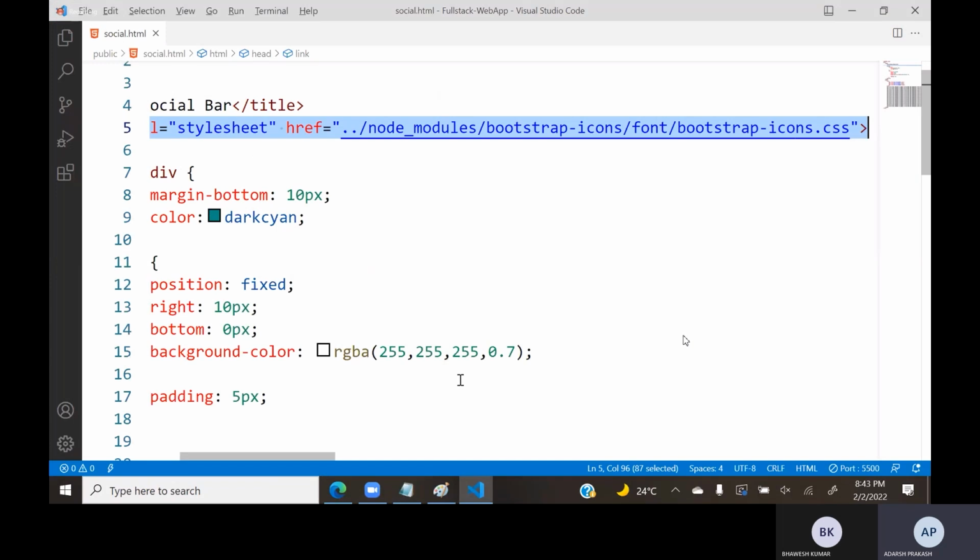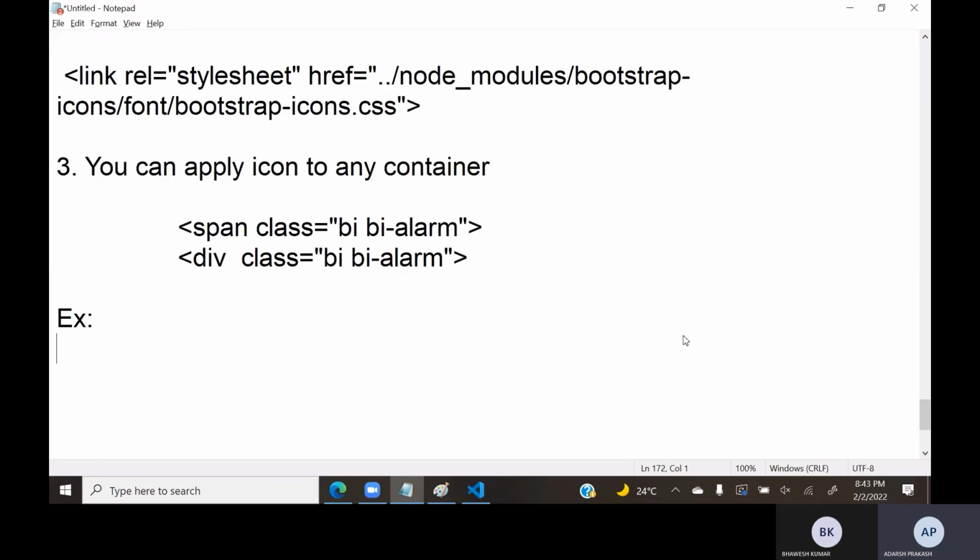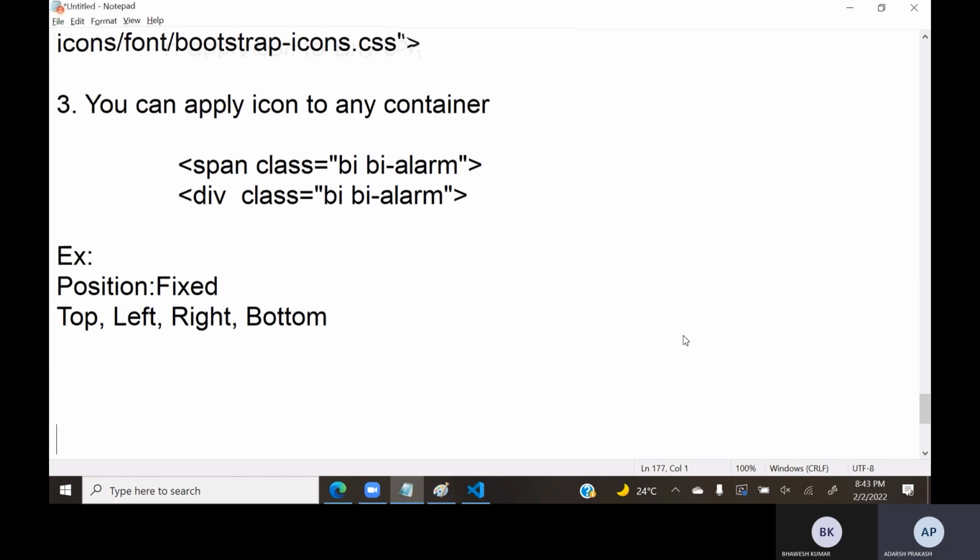This is what I designed. In this, additionally, what you learned is very simple. We have learned position. Position fixed means it fixes that item at that position. For that you need extra options: position fixed, and then top, left, right, and bottom. That means you have to tell top where, bottom where, right where, left where. Those points you have to tell, and then it will be fixed. That is the example I gave here.